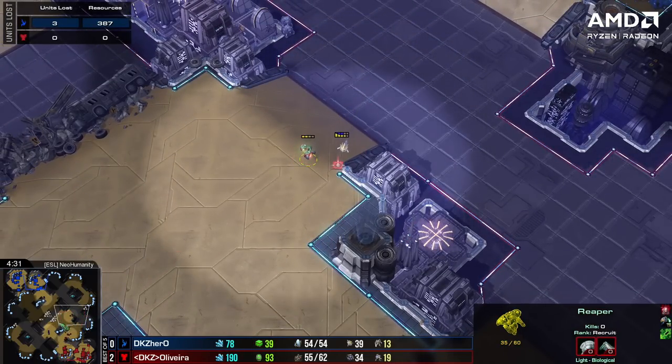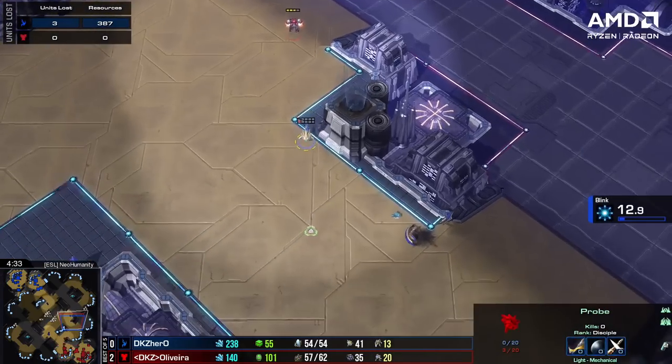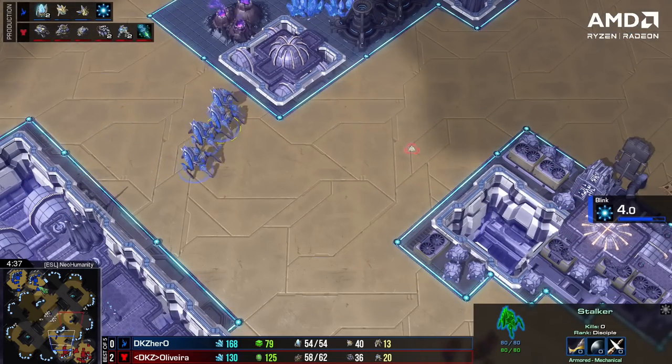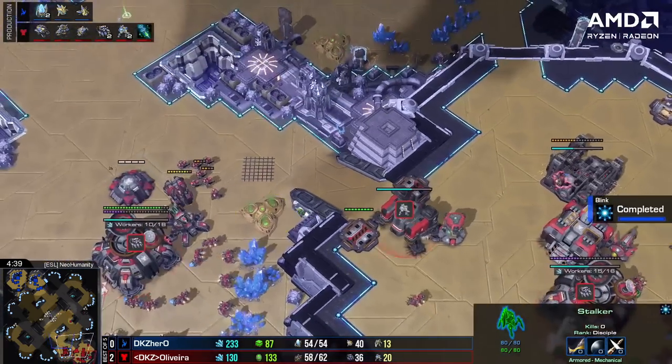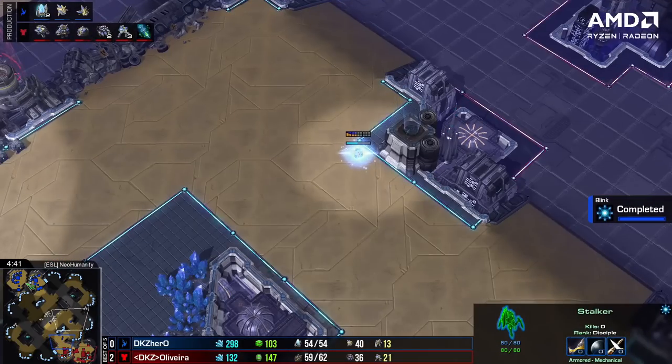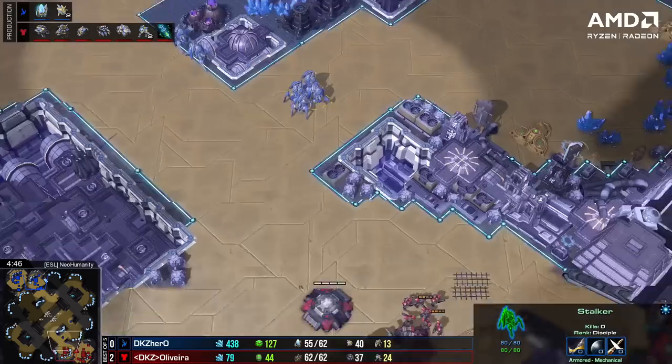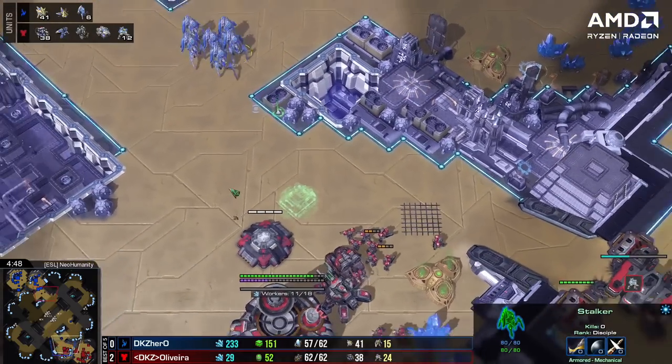He's gonna find the probe on the right side as well. Looks like that's coming back in to build another proxy. Wait, he still builds it? Okay, Hero is actually drunk at this point, guys. What is he doing? Why is he still building pylons on the front? Is this just to pretend he's being aggressive? He doesn't have a third base up. I'm very confused by what Hero is trying to do in this game.